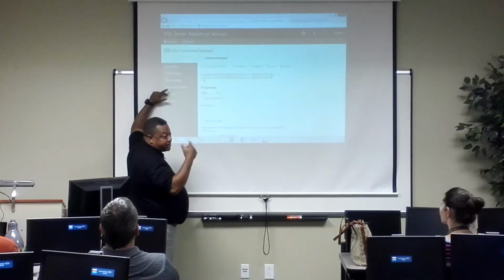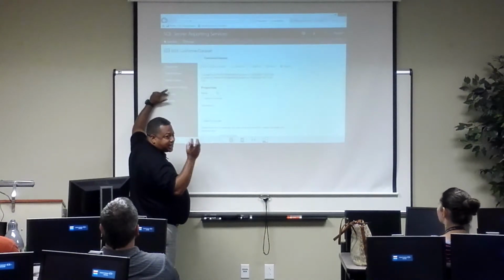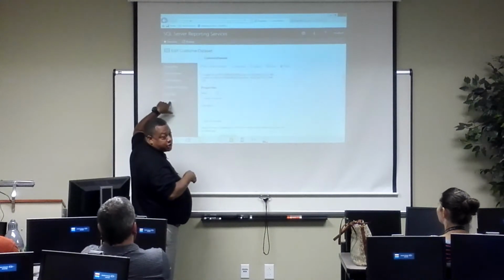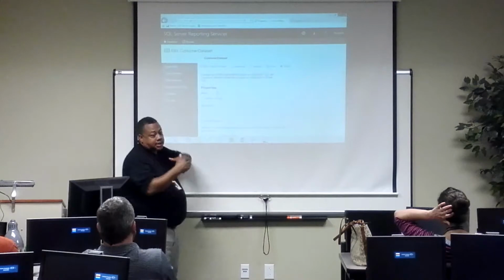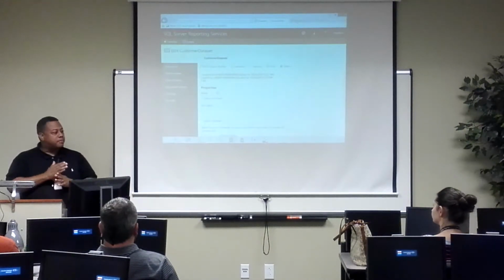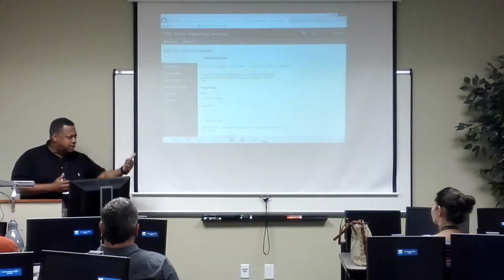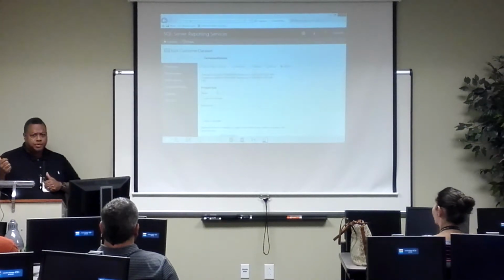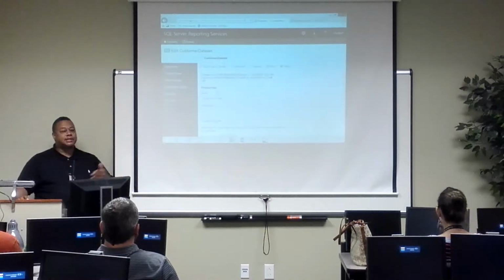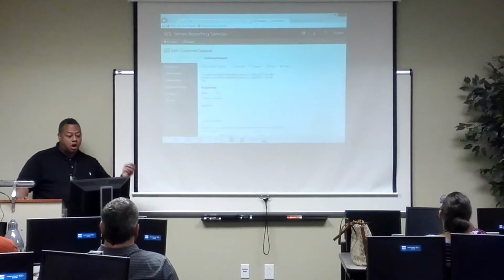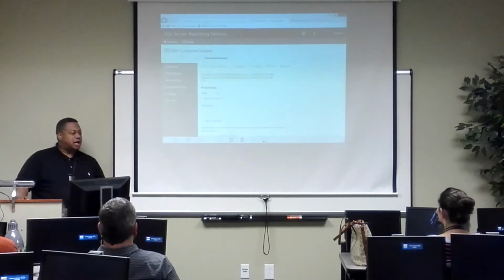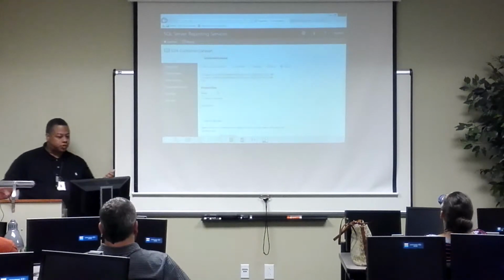Caching, I just mentioned, is the information about how long you want that data to be cached before it has to start over, and security. I can apply security to this data set. Here's how this works with security. If you do not have permission to that object, being the source or the data set, not only can you not access it, you don't even see it. It disappears. So when you log in, if you don't have access to it, it's not even visible to you by default. Okay?